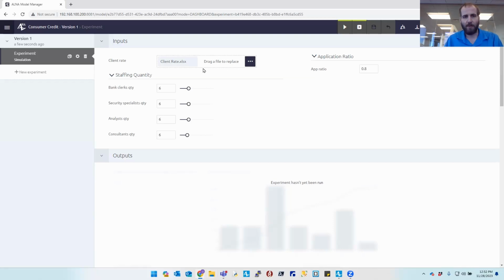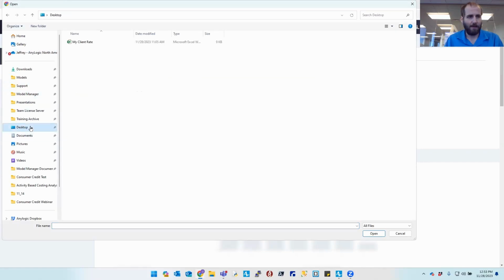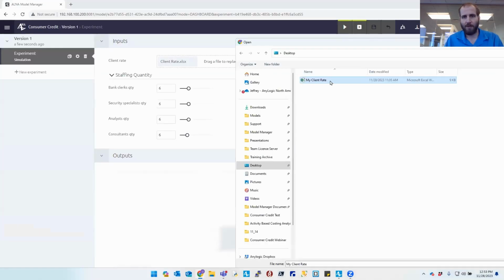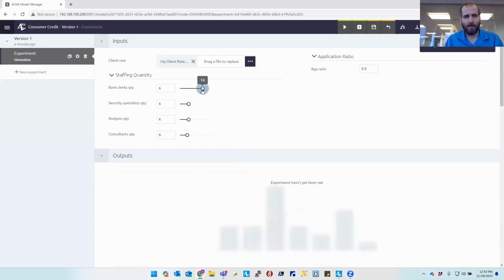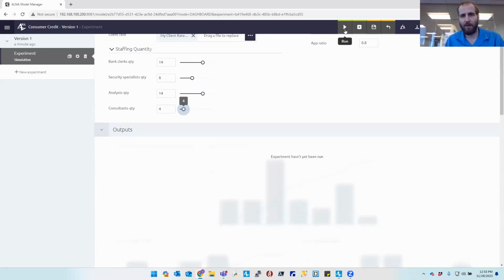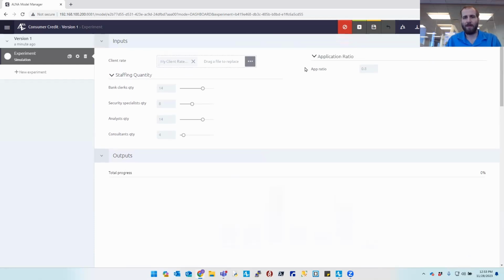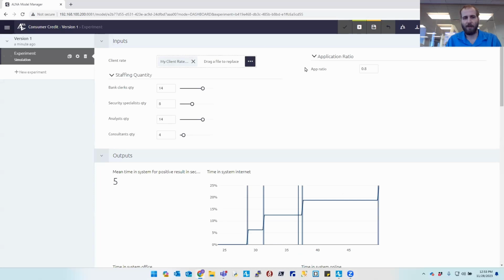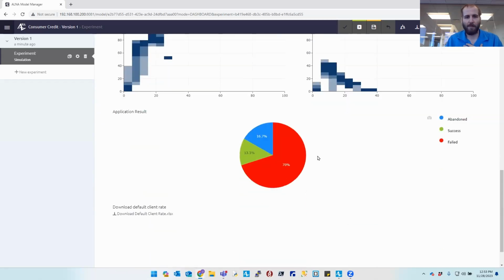So I do have the ability to drag and drop a file, or I can navigate to a particular location and choose it, set any inputs in the particular range that, as I showed with the value editor, it stays between that range, and now I can hit run. In this particular case, what I'm asking it to do is run a single experiment to show me that output, and I don't need to see the animation. I just especially care about viewing the results.